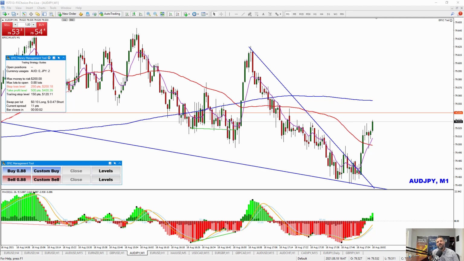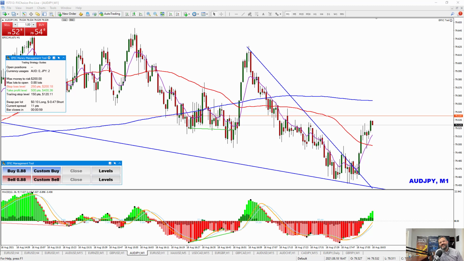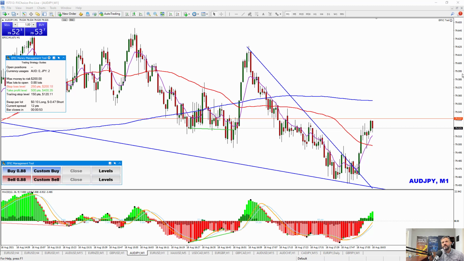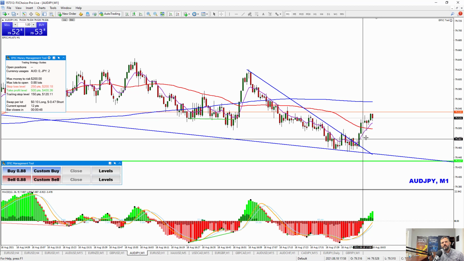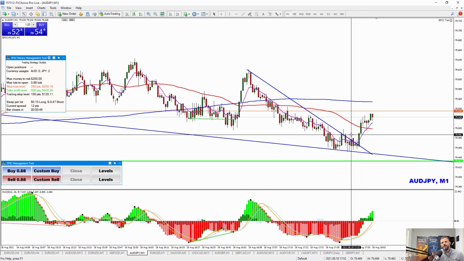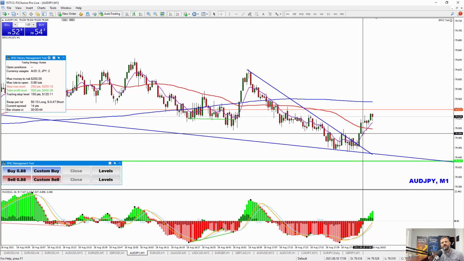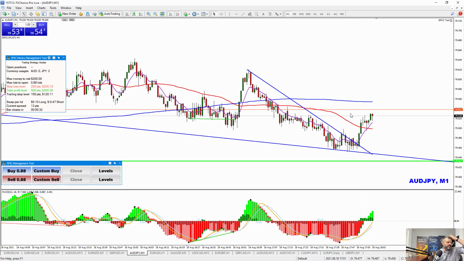That's the problem with 1-minute charts, is that you sometimes miss the entry when you take your eyes off of it. I got sidetracked and was doing something else, and I missed it. My stop would have been, you saw where it broke out, and it didn't close above. I like it to close above. So my target entry would have been here, and my stop probably about here, about 6 pips. So even if I went for a 1-to-1, I'd still be in the trade. I like to do a 1-to-1, sometimes a 2-to-1.